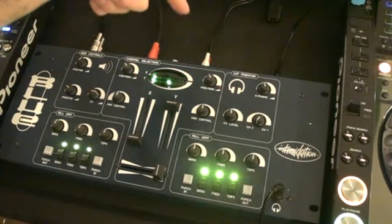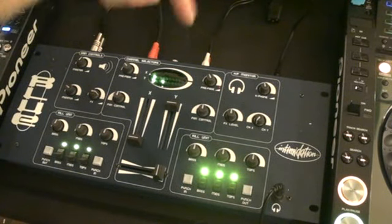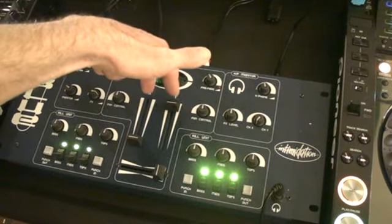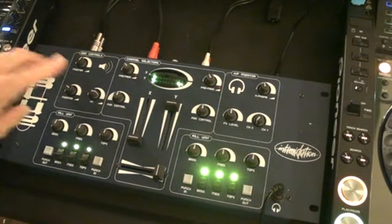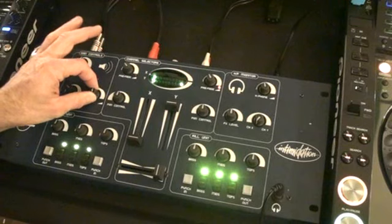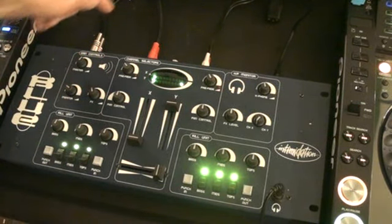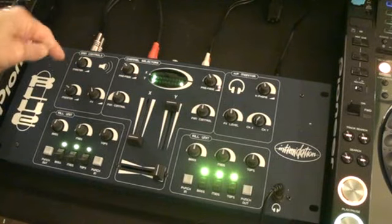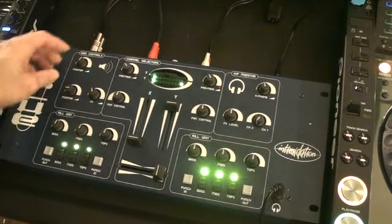At the back, you've got plugs for vinyl turntables and CDs, but just two — it's just a two-channel mixer. No headphone socket, so it's probably not that good for a mobile DJ because you can't use your microphone. We've got an effects dial here. There are no internal effects, but you can add an effects unit to it. That's your monitor volume — the equivalent of a booth monitor.